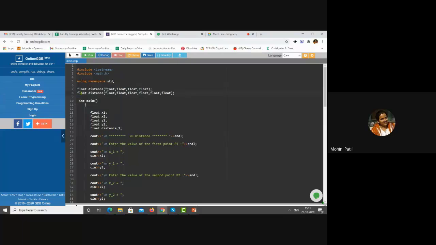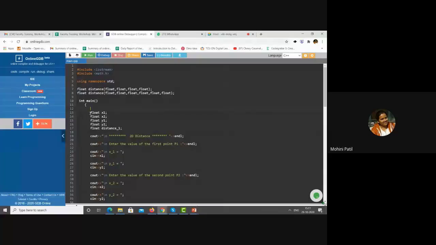will be float. For the first function, I have passed 4 variables. So this one will be for x1, y1 and x2 and y2. As I am having 2 points in two-dimensional space, it is going to have 4 data points. Similarly, for the second distance function, I have passed 6 variables of float data type. The reason is it will be having x, y, z for the first point and the next x, y, z for the second point. Now let us go to the main function part.